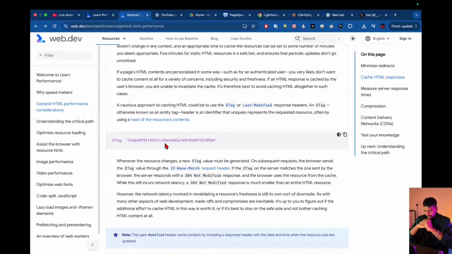While this still incurs network latency, a 304 Not Modified response is much smaller than an entire HTML resource. However, the network latency involved in revalidating network freshness is still its own sort of downside. As with many other aspects of web development, trade-offs and compromises are inevitable, and it's up to you to figure out the additional effort.